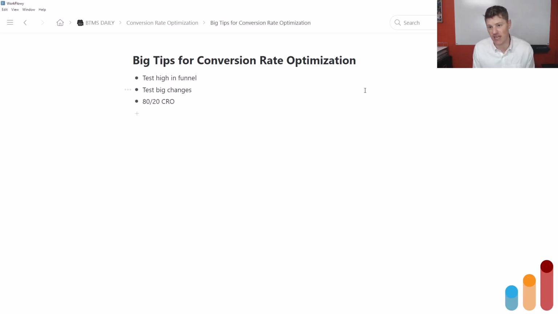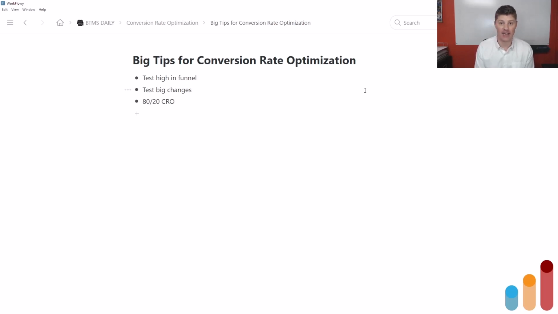This is a reference to the 80-20 principle, even to my friend and client Perry Marshall's book, 80-20 Sales and Marketing. 20% of your ads are going to generate 80% of the conversions if you're running testing. Now, it may not work out perfectly that way in terms of ratio, but it's worth recognizing that if you test 5 ads, you're probably going to find one that significantly outperforms the rest.